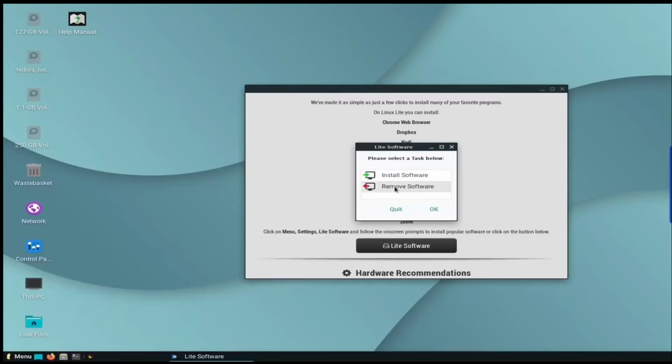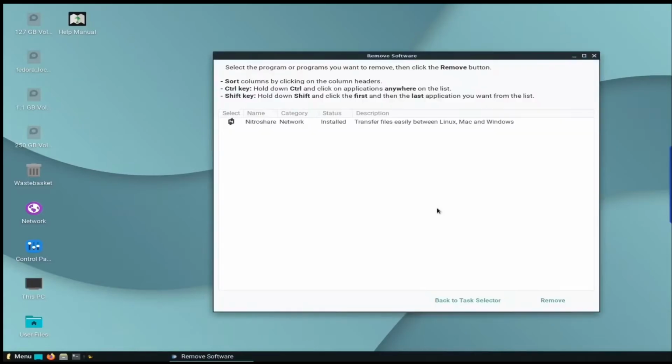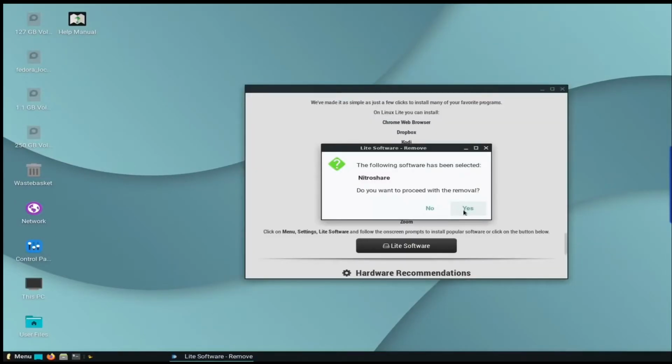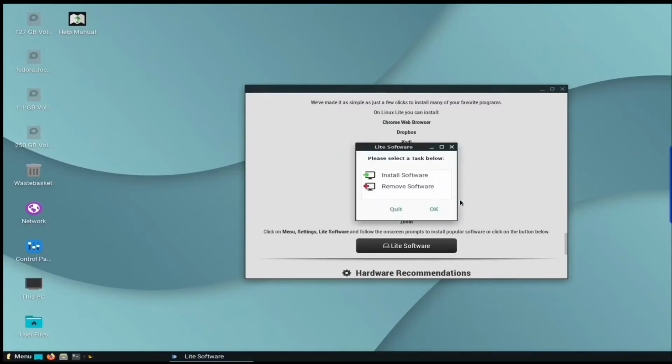Now let's try out the remove software. I believe it will probably open up the same kind of window, but it's only going to have the software that you have installed through the Lite software package. So again, we're just going to click it and press remove, and now it's going to go through the same sort of steps, but instead of installing it, it's obviously going to be removing it. So again, little dialog removing the packages, and we are done. Okay, that's a very simple and straightforward process to install some additional programs that I could see a new user finding quite useful.